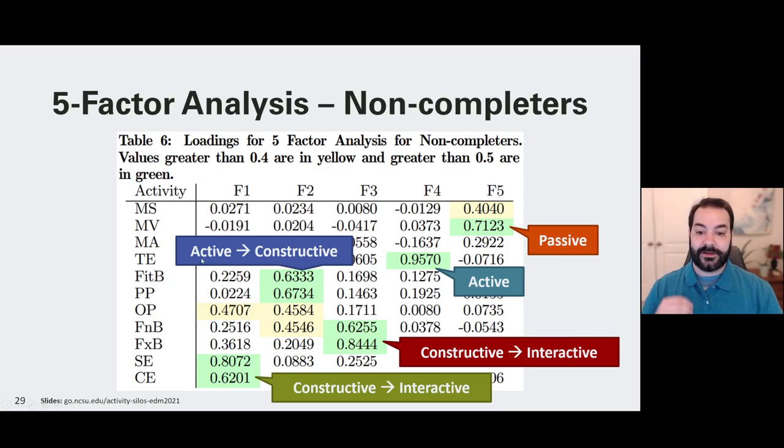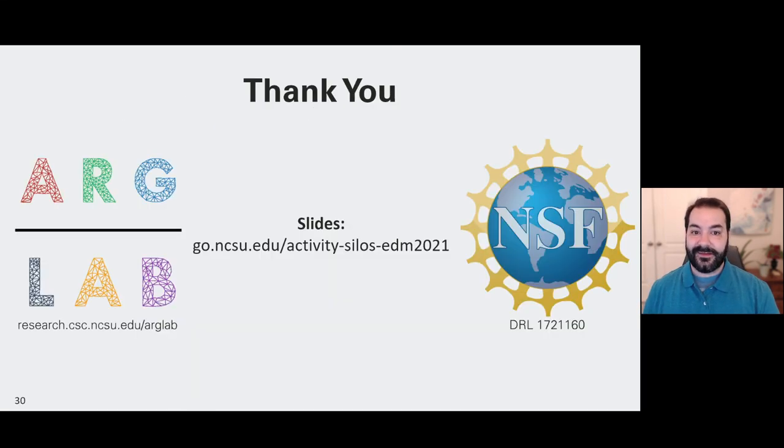But the key takeaway from this talk was that these individual activities are showing that same never downgrading from an ICAP motion. If they start with an active activity, they're going to either stay in an active practice mode or they graduate only one level higher. Likewise, the completer to non-completers, they practice the same way. Thank you, and I look forward to your questions.